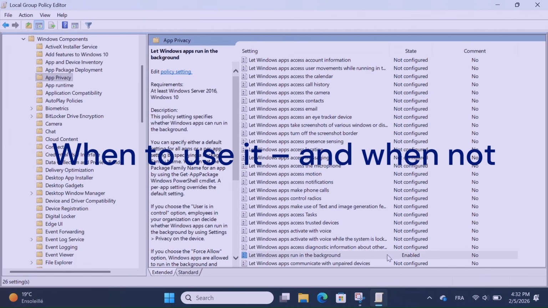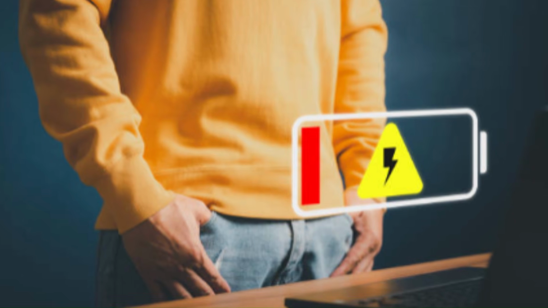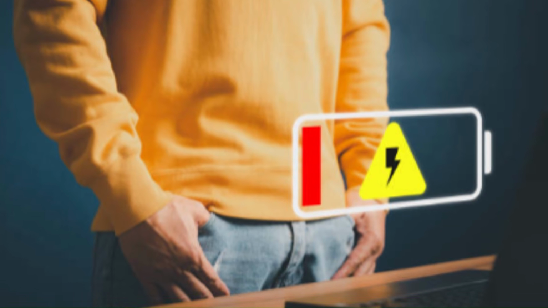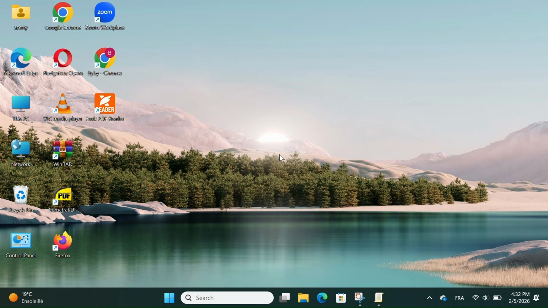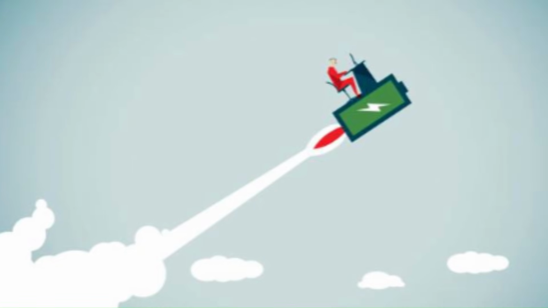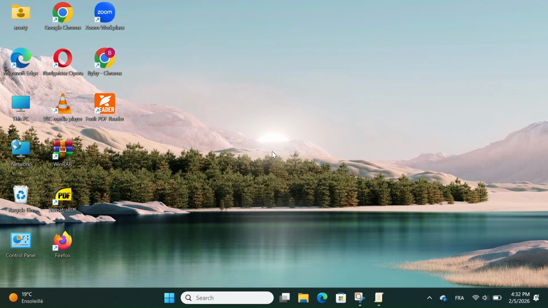So, when should you use it, and when should you avoid it? You should use this method if your battery drains quickly, your laptop shuts down unexpectedly, or you want to check the real battery health before buying or selling a laptop. However, you don't need to use it all the time. If your battery is working fine and you're not facing any issues, checking it once in a while is more than enough.